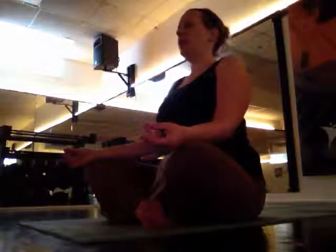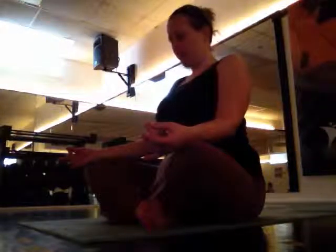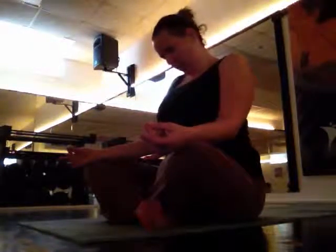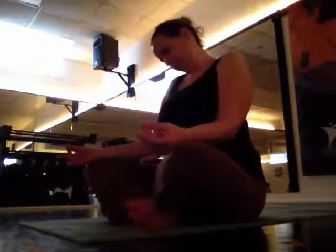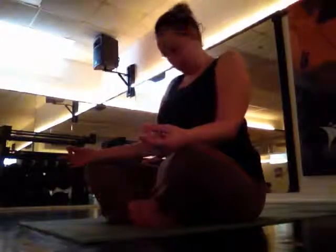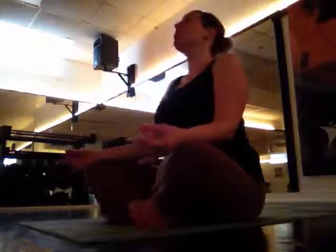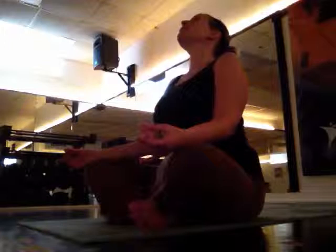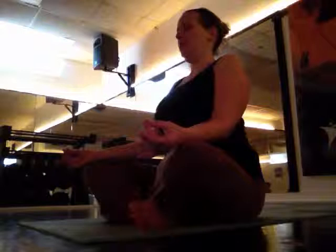Another big inhale through the top of the head. As we exhale, if we like, chin can come down to the chest. We can gently roll the head ear to shoulder, side to side, nice and easy. And the chin comes back center, head comes up, let's look up toward the ceiling, another big inhale. And coming back to center.